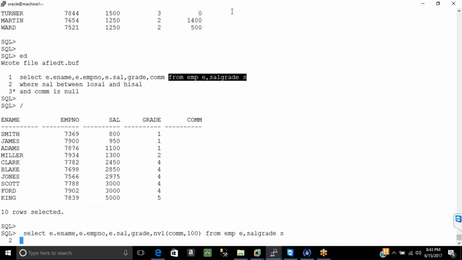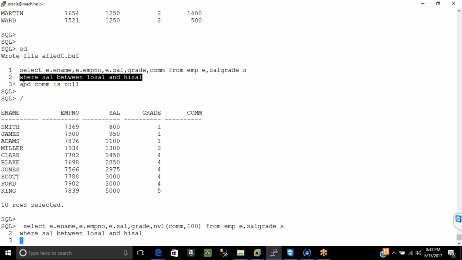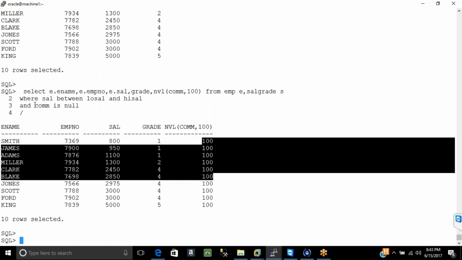I forgot. So wherever a null value is found, change it with the 100 value. So now I did this.